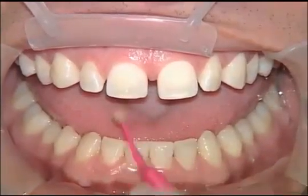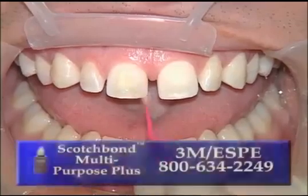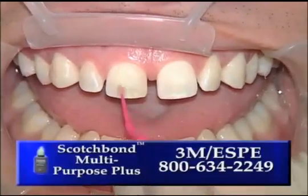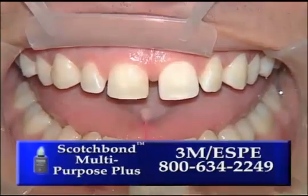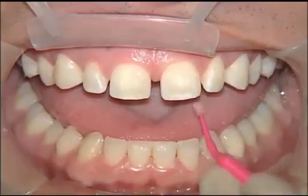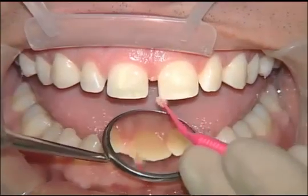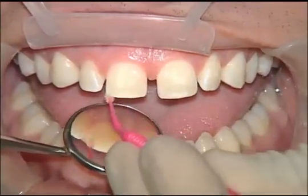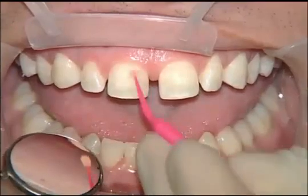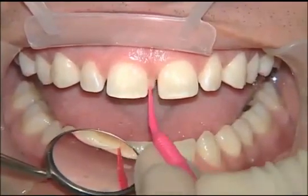What we're placing here is not your typical dentin bonding agent. This is just the adhesive from the Scotch Bond Multi-Purpose Plus kit. And because we don't have any exposed dentin, we can just use the adhesive. There is no need for primer. So we're going to go ahead and coat the entire etched enamel surface with the adhesive from the Scotch Bond Multi-Purpose Plus system, as well as making sure we get the lingual third as well, because the veneer is going to wrap over the incisal edge.